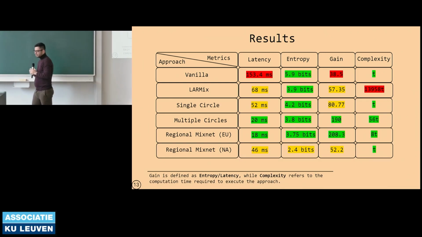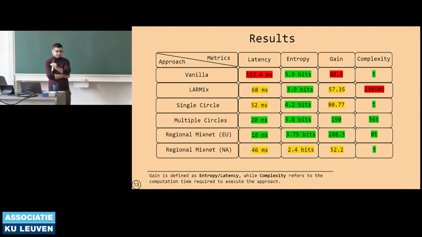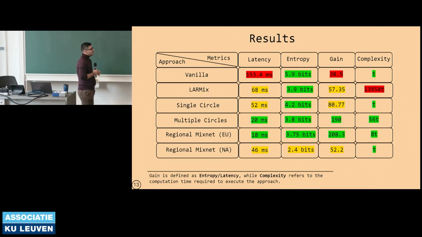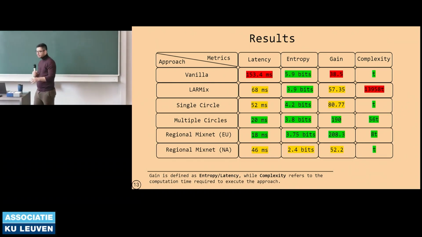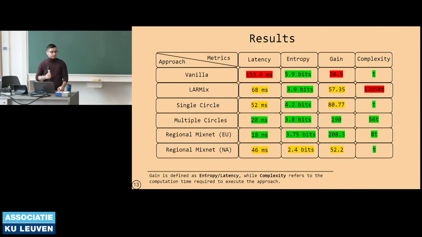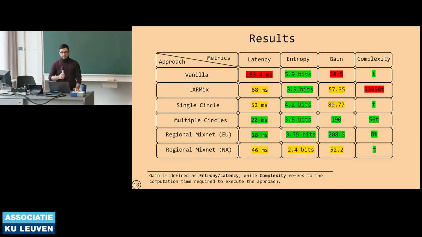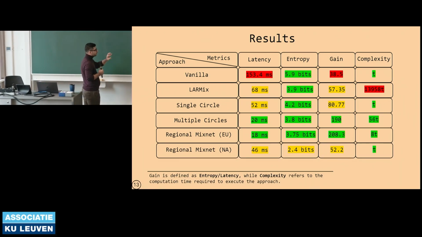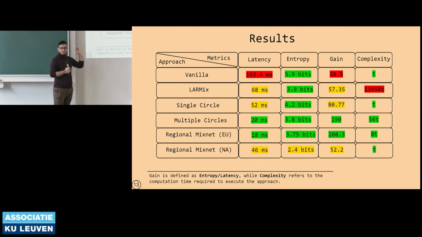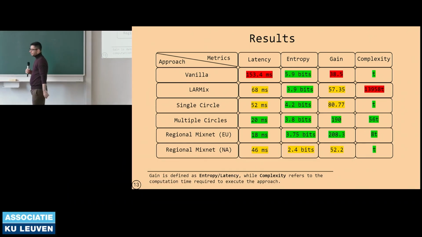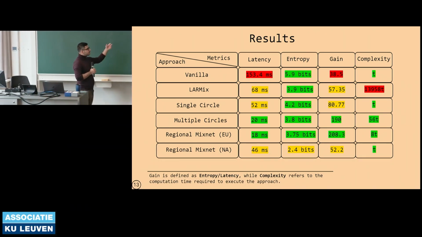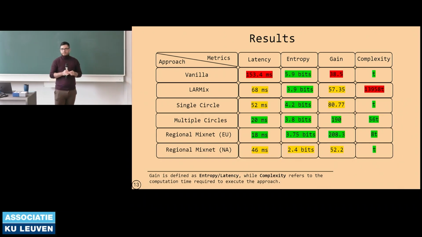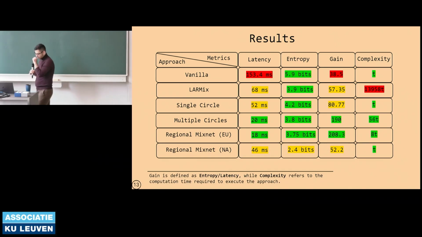And we realized that the reason is that we did not have enough nodes in North America. The current mixnet, like Nym, has a lot of nodes in Europe, which is nice, but in North America we didn't have that many nodes. As a result, we couldn't make a good trade-off between latency and anonymity in North America. So this is a warning that if you want to use a regional mixnet, you need to make sure that you have enough nodes in each region. In general, LAMP provides this tree approach and it can be very helpful for a client who wants to make a trade-off. They will have a free hand to choose whatever they want to have the best setting.